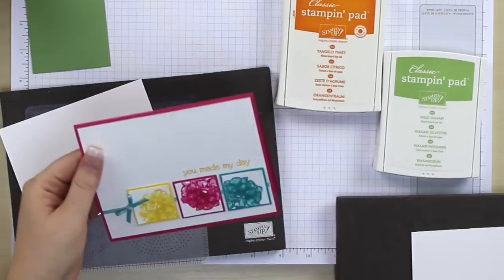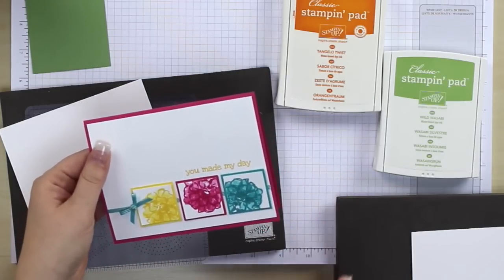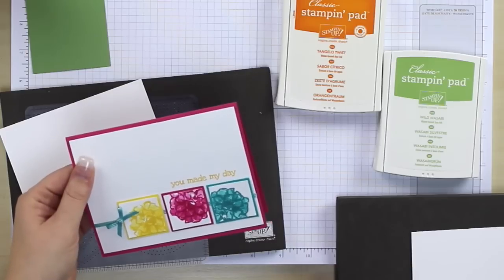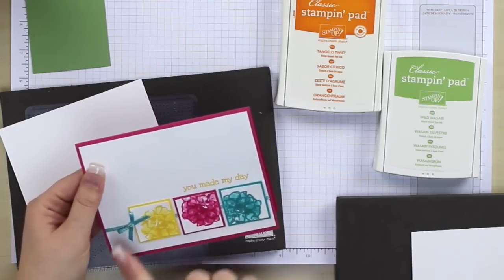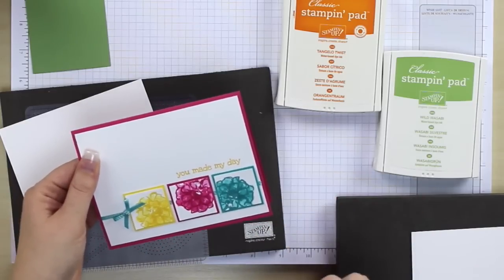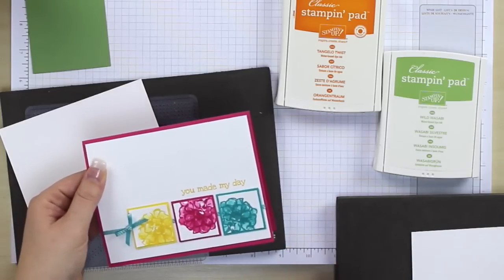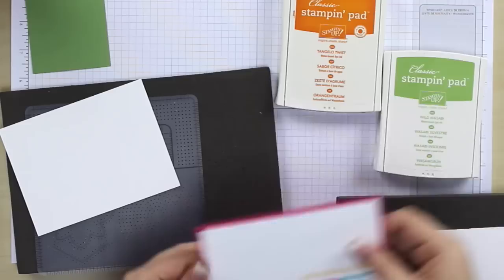This is our inspiration card, and what I love about this one, number one, is the bright colors, because I just cannot get enough of bright colors. And then number two, I like having the same floral image backed with a little bit of color all towards the edge of the card. I just think it's a very appealing card. So this is what I'm going to keep, and you'll see exactly how we're going to do that.